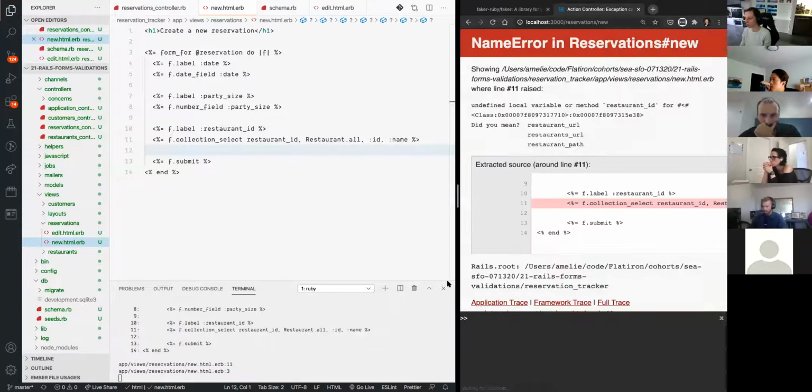So if we take a look at our drop-down, what did I do? Restaurant. I spelled this wrong. Undefined local variable and method restaurant ID.